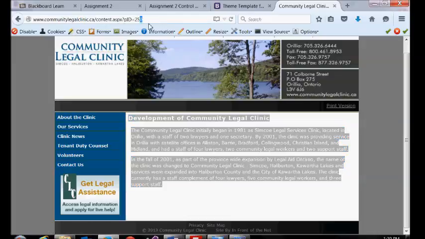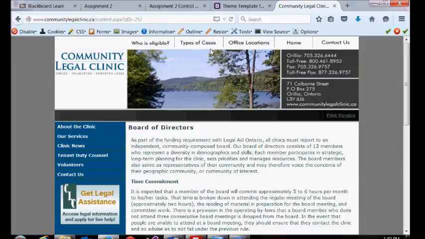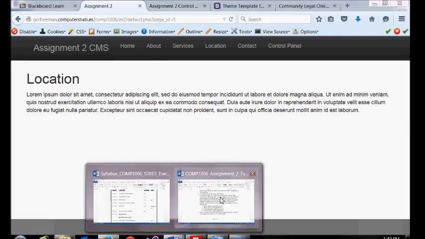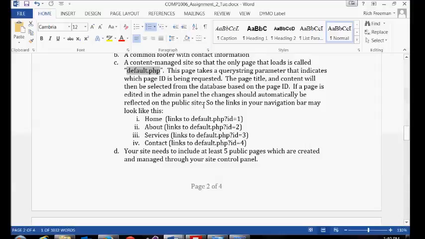So it saves that page here. And now notice my navigation. Right? So now there's a new link in my navigation, and when I click it, I get the content of that page. If I want to go in and edit the content, I could change the title. I can change the content.